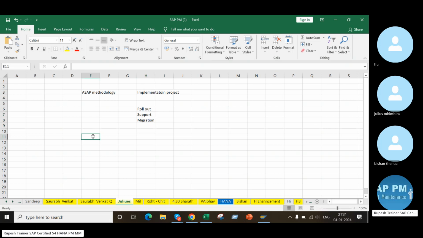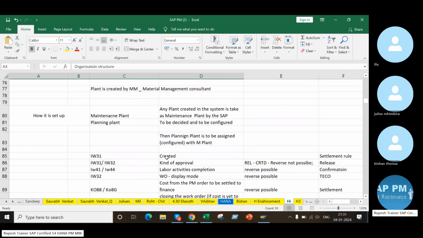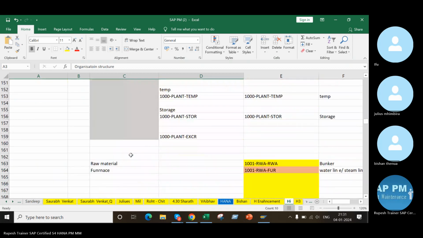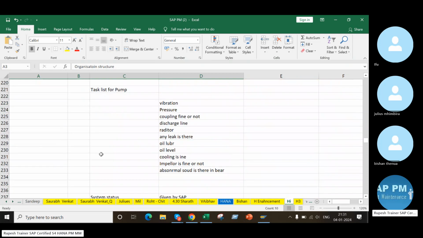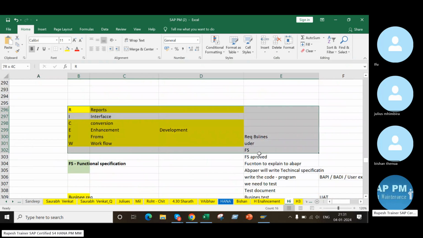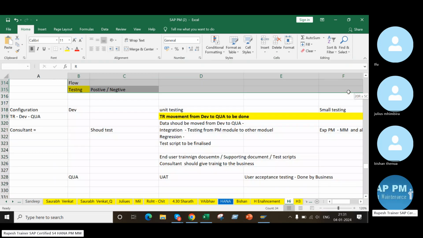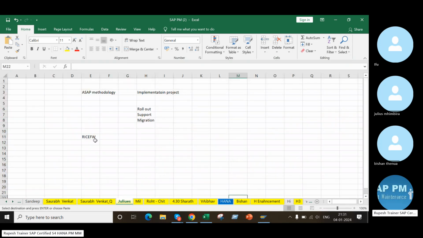So now we are going to discuss a very important topic, RISEPs. Every interview will ask about RISEPs. So what is RISEPs? RISEPs is nothing but reports, interfaces, forms and developments. This will go over two sessions. It is a very important hot topic, I am telling you back to back. RISEPs is a very important interview question, so don't think like others, take this seriously.